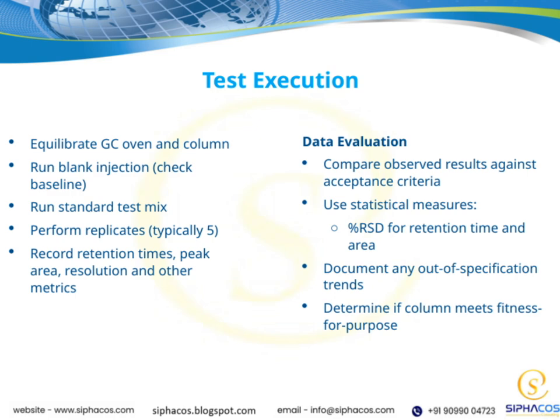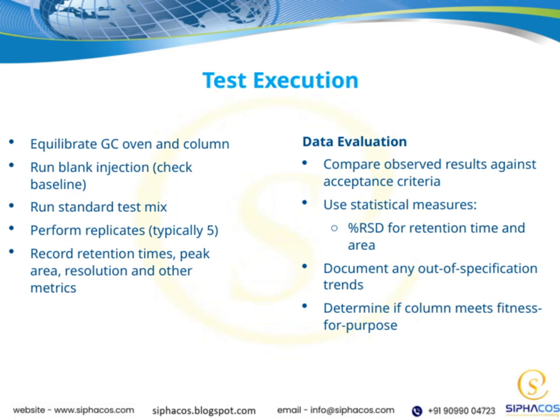It's important to document any trends that fall outside of our specifications, as these out-of-specification trends could indicate issues with the column or the process. The ultimate goal here is to assess whether the column still meets its intended purpose, its fitness for purpose, so we can be confident in our analytical results.